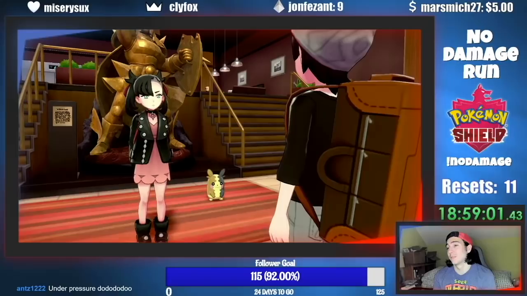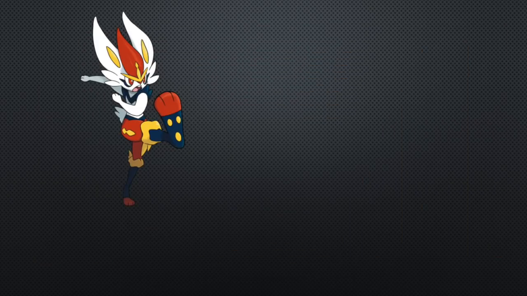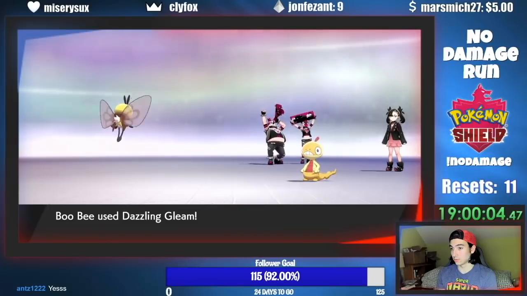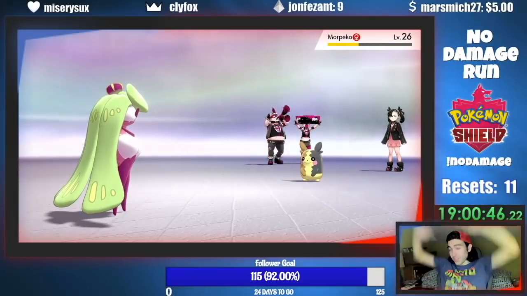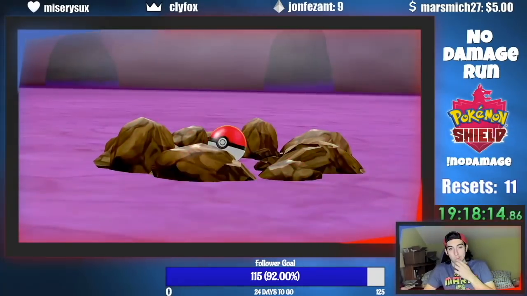I needed Power Whip because I had to battle Marnie at the hotel. She has 3 Pokemon, and 2 of them have priority moves. I had to either level up my Cinderace to about level 56 to KO with Quick Attack, or just rely on Power Whip hitting twice. I did manage to hit her Krookodile, and then Ribombee took out Scraggy. Finally, Serena was able to hit Power Whip again on Morpeko. No resets required.